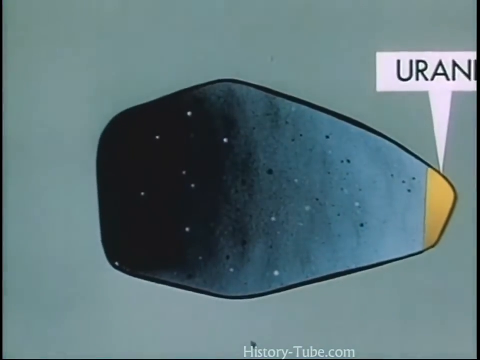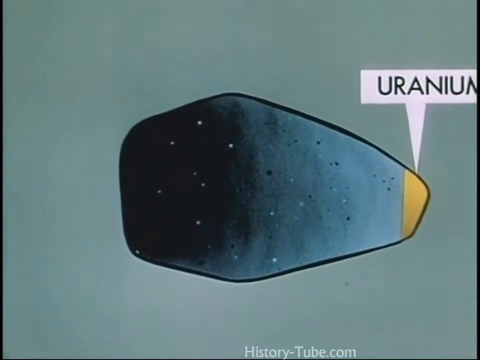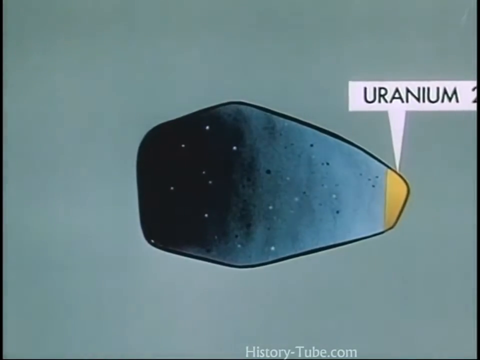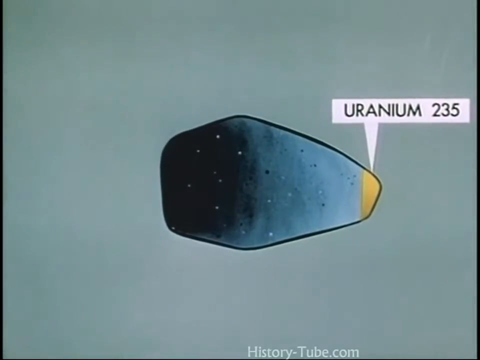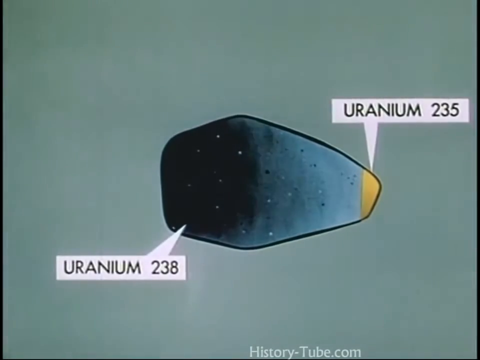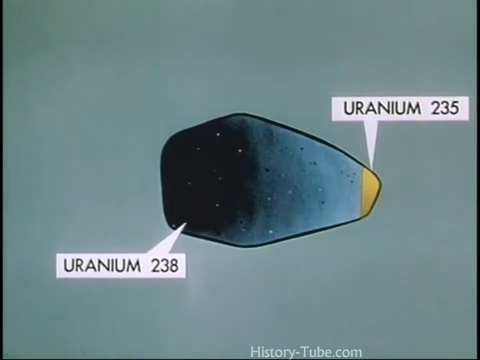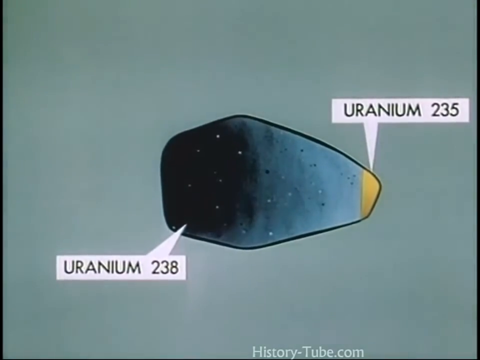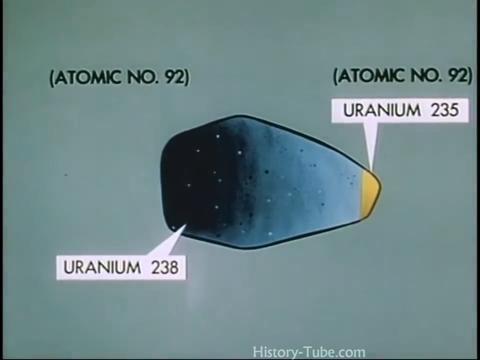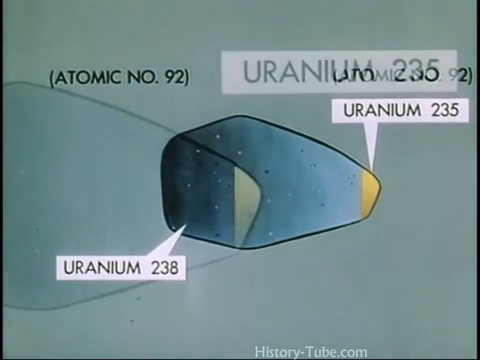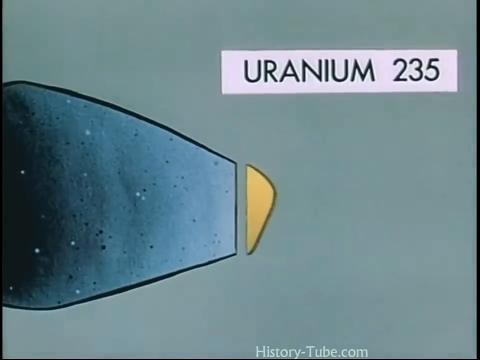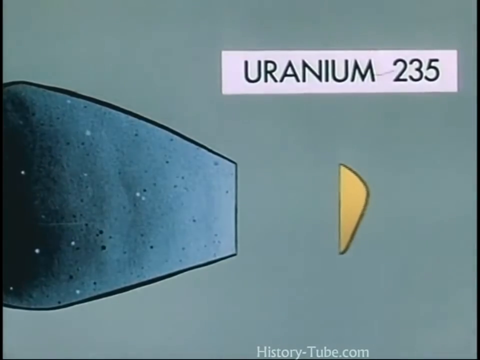They knew that uranium-235 was good fissionable material. They also knew it was scarce. 1 part in 140 of natural uranium is 235. An insignificant amount is 234, and the rest is 238, which wasn't a suitable ingredient. It was hard to extract the good from the bad because, being isotopes, both had the same atomic number of 92, therefore the same chemical behavior.